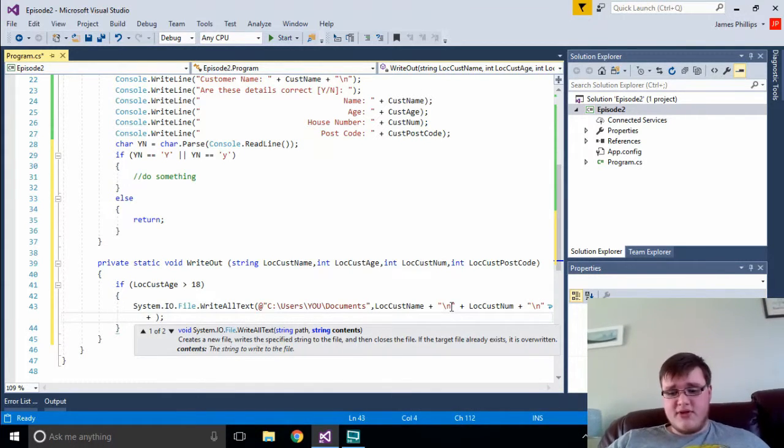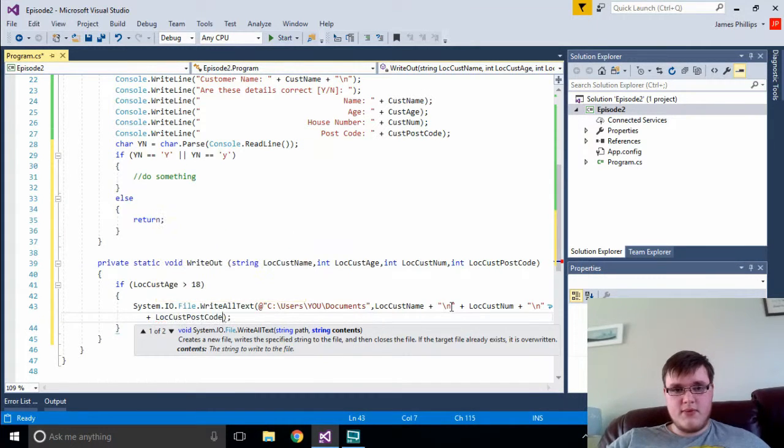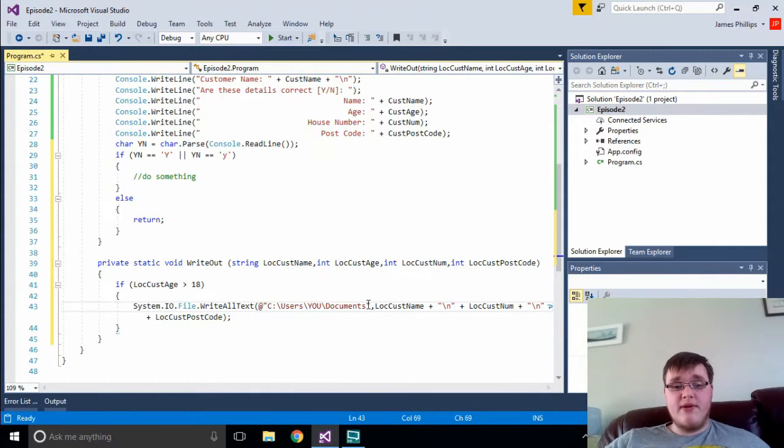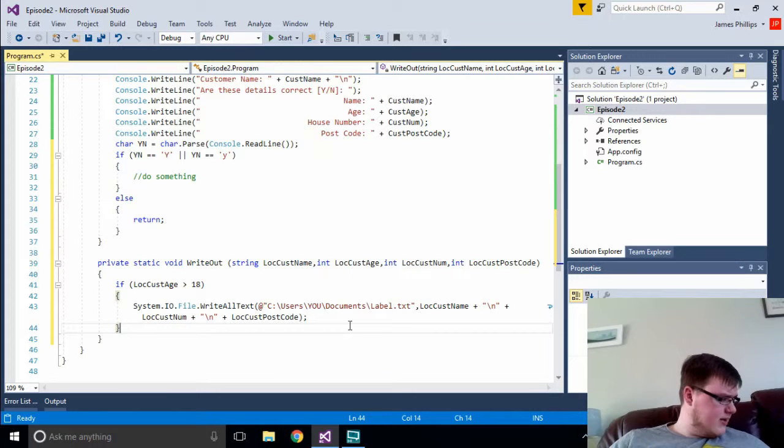And then we need the postcode. And it's just that simple. Actually, it's not. I've misspelled this. Within your documents, you need to create a file for this because we're saving it to a file. And let's just call it label.txt because it's the label that's going to be stuck on a parcel. Okay.